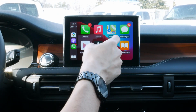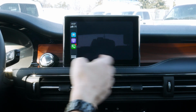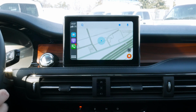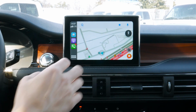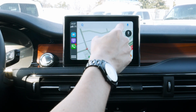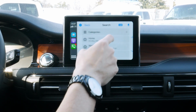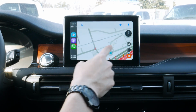So we've got my phone, we've got Apple Maps, we've got Google Maps, and we've got Waze. And we can use all of these things directly through this middle screen. So if you don't want to rely on factory navigation, if you like Waze or Google Maps better instead, you've got the flexibility to use it. We've got our favorites. We can also search for an address this way. We can search through by pressing this button there instead. Moving back, we can also adjust. We can move as necessary.